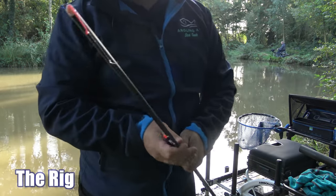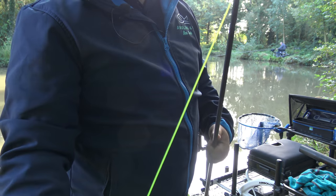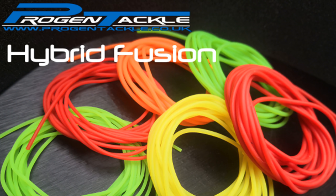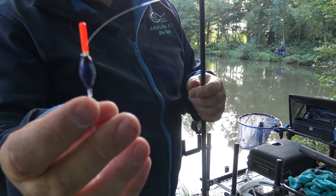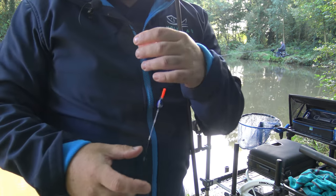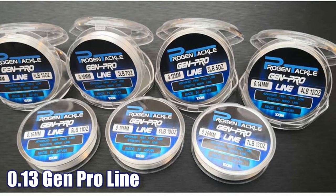So we're starting with the elastic. It's Hybrid Fusion. It's the smallest one. I think it's a 5-8. It's quite a small one, but we don't want anything that's heavy. We want them to swim out of the swim. Got a 0.3 chimp style float, short, nice thick bristle, but short body. And there's a little bulk of number 10s underneath it.